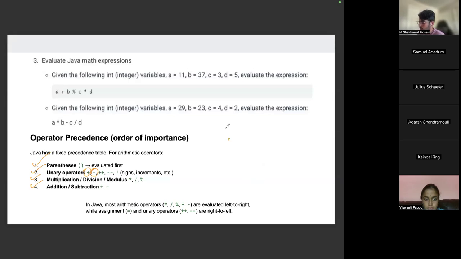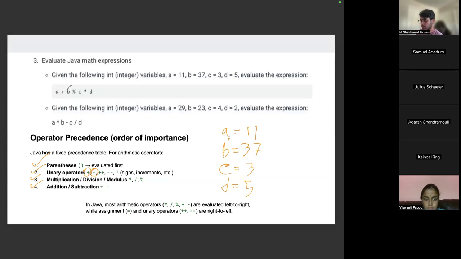So A equals 11, B equals 37, C equals 3, D equals 5. Okay, we need to do this. We have a modulus and a multiplication, so that would be left to right.